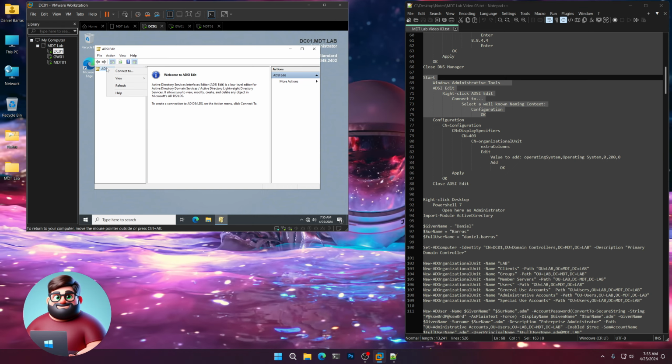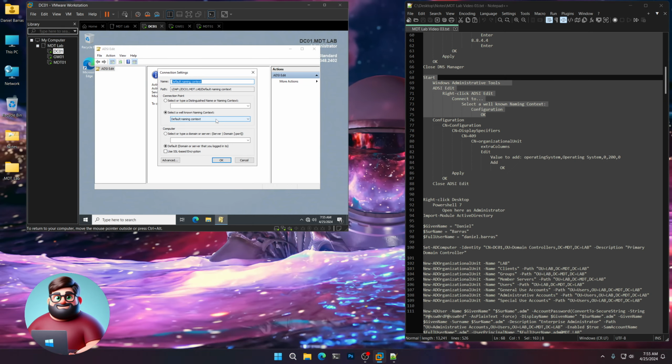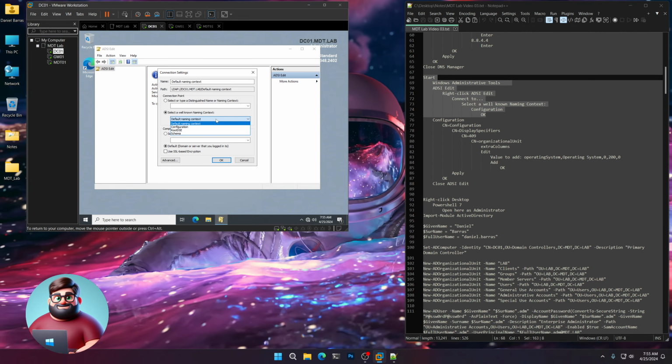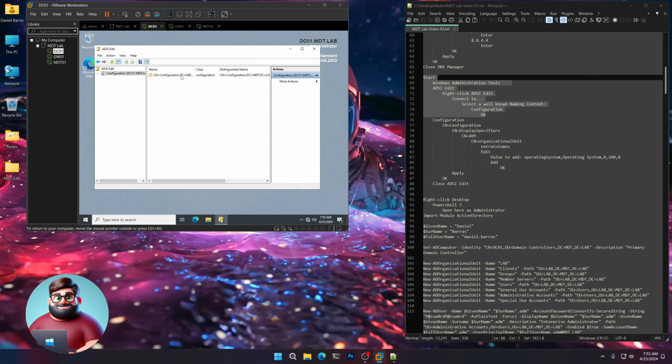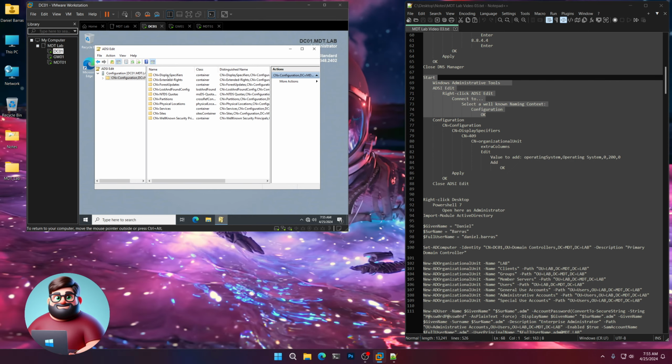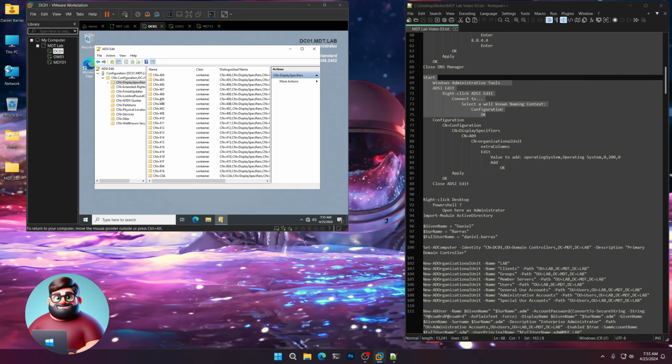We're going to right click ADSI Edit, click Connect to, and under Select a well-known naming context, click Configuration and click OK. Double click here, and under Display Specifiers, go to 409, which is English.